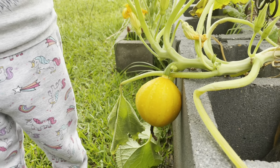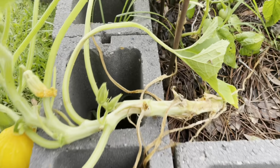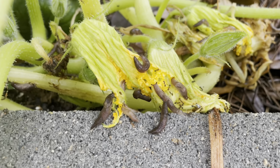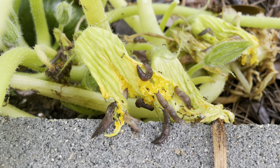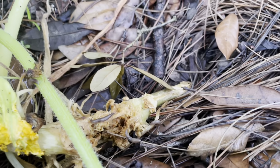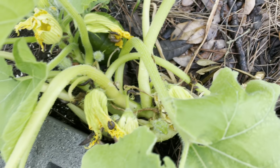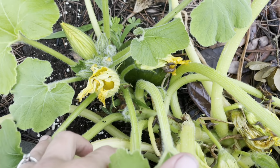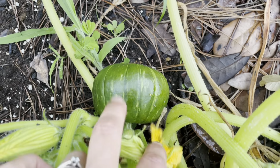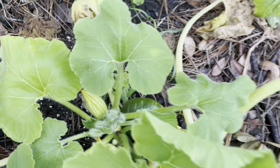We've got another squash coming on here. I think this is the second one to grow on this plant, but you can see it's already getting some vine borer damage. Y'all, the pests are ridiculous in these squash beds. The squash vine borers and these snails and slugs are just wreaking havoc on everything. Even when I put stuff out there, it will rain. I've gotten one of these little squash off of it, and then this one, I think that's probably going to be all that we end up getting off of this plant.